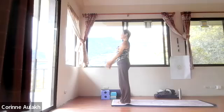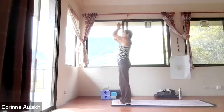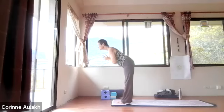Let's repeat the left side, inhale up. At the top, hands together, exhale to your heart. One breath, inhale, back bend. Exhale, forward fold.